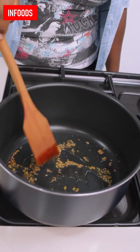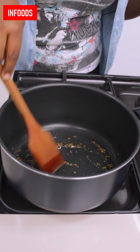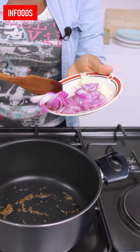So today I'm going to be making beef stew for my family for lunch, and I'm going to bring you along as I cook. So first off, I'm going to toast my cumin seeds. Just toasting. I just want my cumin seeds to be fragrant, so I'm using about a teaspoon of cumin seeds. After about 30 seconds, I'm going to be adding my onions.